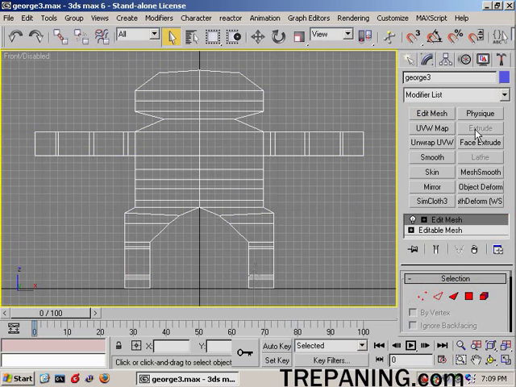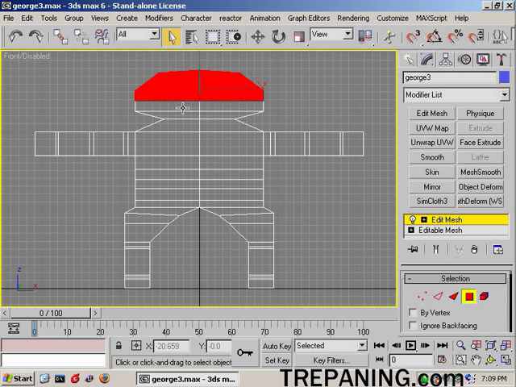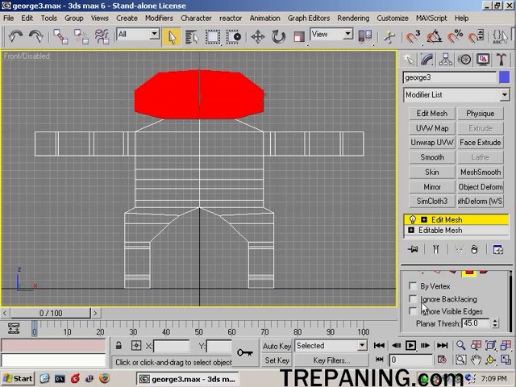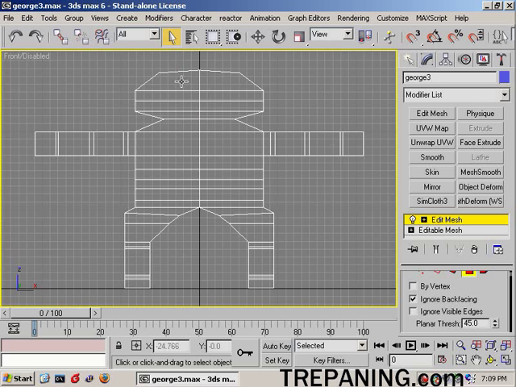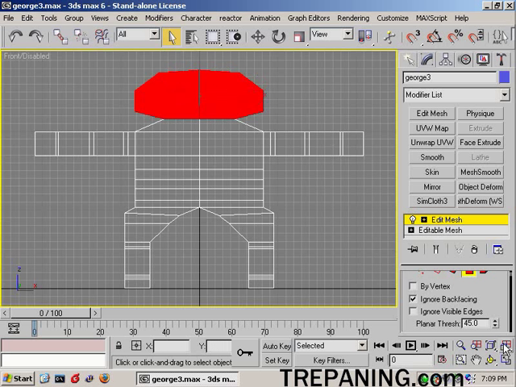Now we add an edit mesh to the pile. We're coming on over to the polygon, and we're going to select that. Hold the control key. Select all the faces of the face. That's all we want is the face. And actually we're going to do it again. We're going to turn on ignore back facing because all we want is the front of the head. We don't want the back of the head. So we can isolate the face part. And now we're going to scroll up a little bit further, and we're going to do a detach.